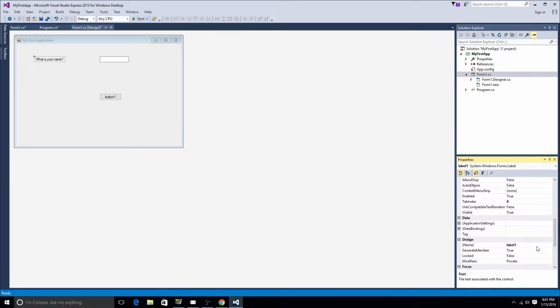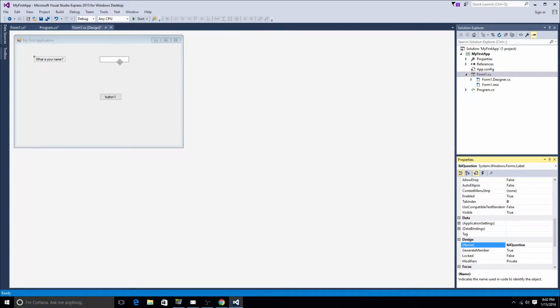And let's go down. I generally don't worry too much about labels in super simple applications, to be perfectly honest, but it's a good idea just to get in the habit of naming everything. So generally, the convention would be to give it a 3-character prefix of what the actual control is. So in this case, LBL for a label, TXT for a text box, BTN for a button. Especially text boxes and buttons, you definitely want to make sure you name them in a way that's going to make sense, that's going to be intuitive to what they are and what they do. So this one, we're just going to say label question. We'll call it that.